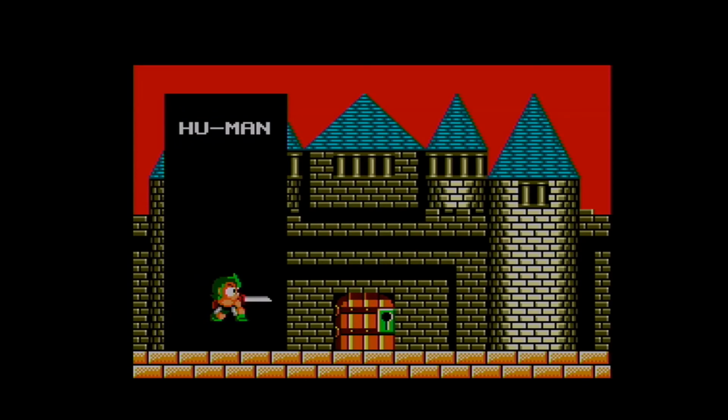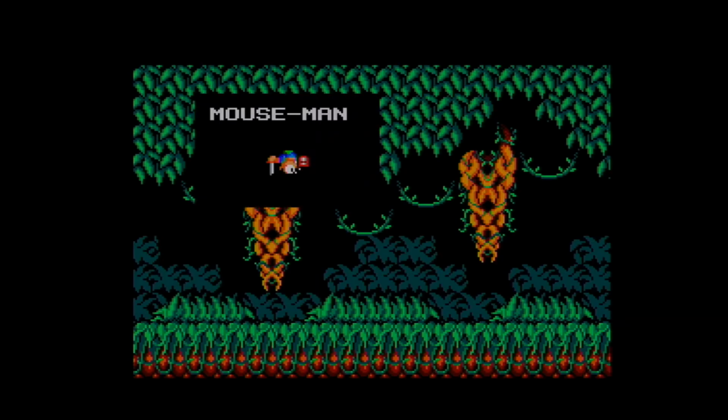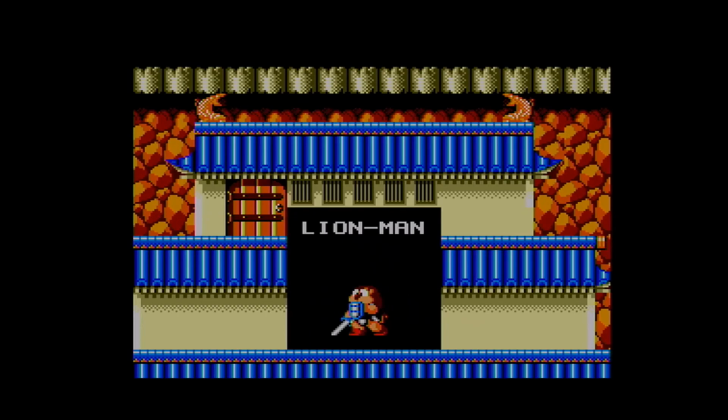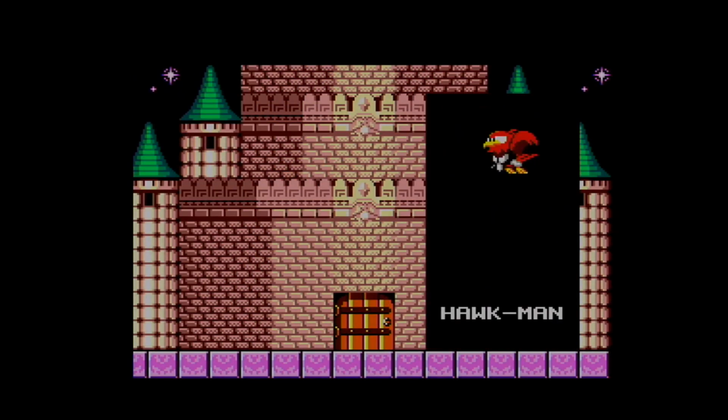Human! Lizard Man! Mouse Man! Piranha Man! Lion Man! Who can't get up there? Why does it show him there? Hawkman!